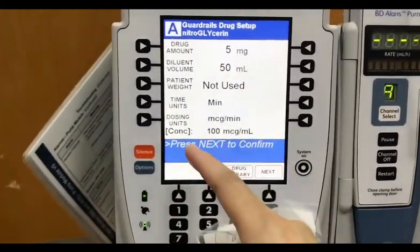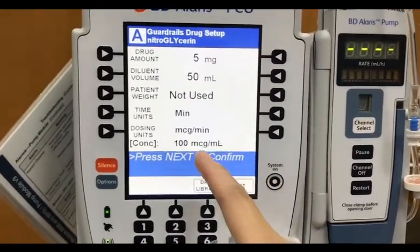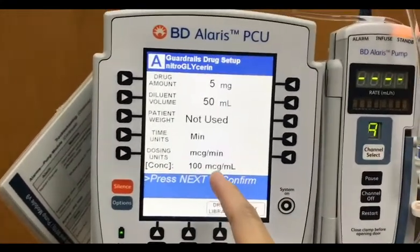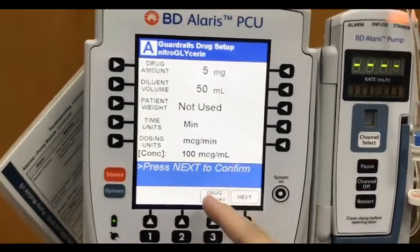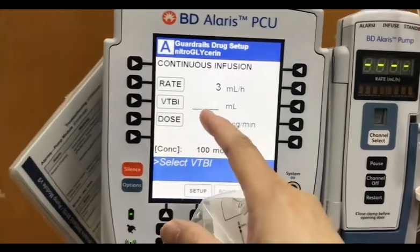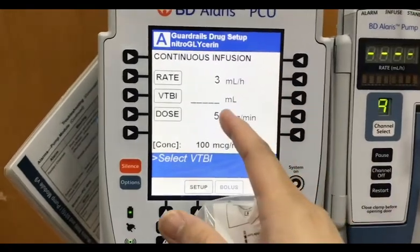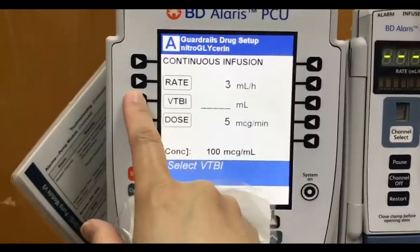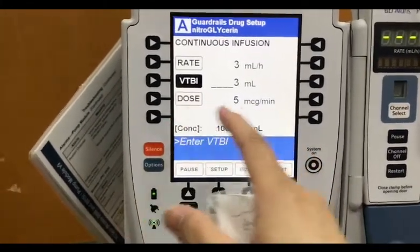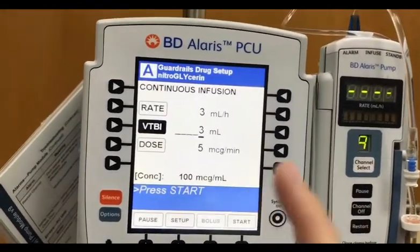So the amount of drug is 5 mg. It's automatic in the system. I am infusing 100 mcg/ml. This is the concentration of the medicine. So it is already calculated by the machine itself. Just press next. So 3 ml/hour, you are infusing 3 ml/hour. Volume to be infused, like for example, you want the 3 ml. So this is the 5 mcg/min. The machine has calculated it for you.